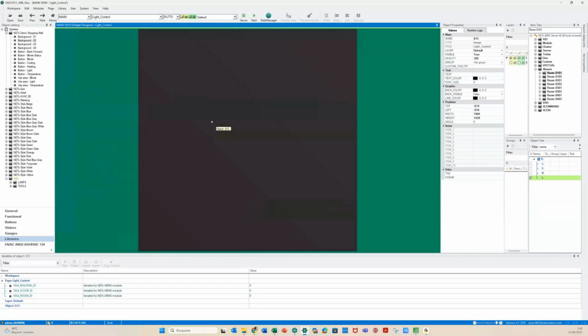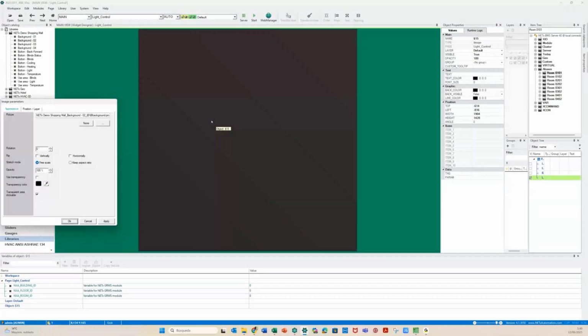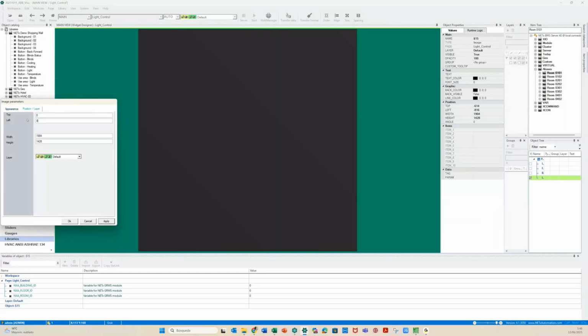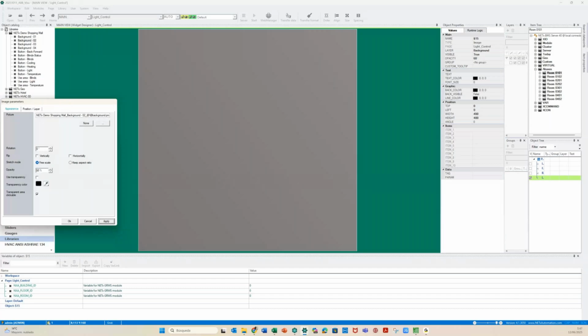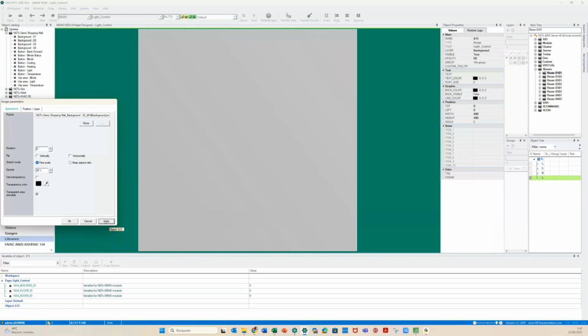This background is just a gray background that I will fit to my size with some transparency, because it's interesting maybe to have some transparency. Okay, no, not so much. Opacity 80 maybe is enough.